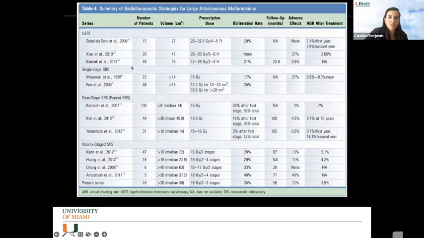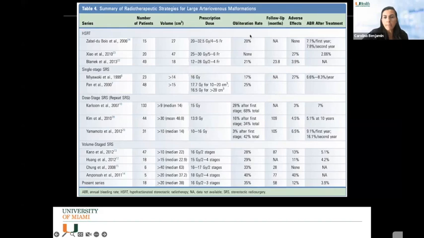Just summarizing some of these findings, if you look here, these are really high volume AVMs that we're talking about, right? This is in cubic centimeters, some really high volume AVMs. And as you can see, the higher the volume, you're going to have to decrease your dosing unless you separate it into stages. And you can see here, you're able to push it past that 16 gray level if you're able to do it in multi-stage.